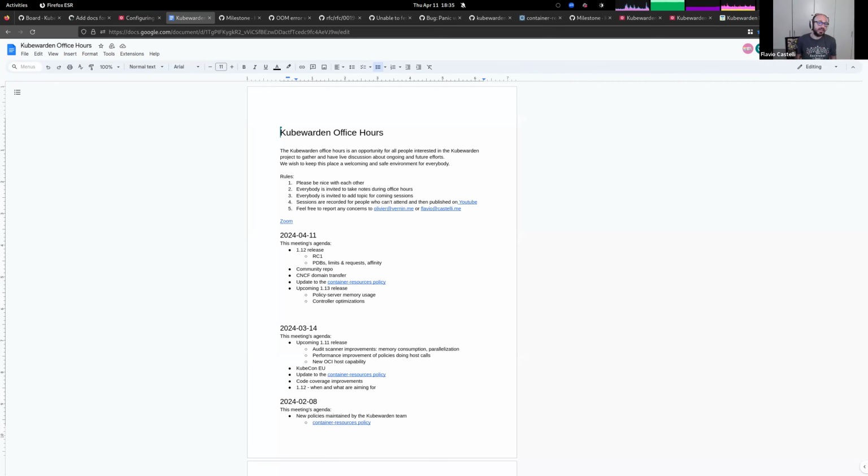Yeah, we haven't yet done the planning for 1.13. So this is also a good chance for the community to reach out and say, I really care about this change, this fix, this improvement, so that we can schedule accordingly. But yeah, the CEL policy is on the top of my list. It's a good feature, but it's good to work on things that are important.